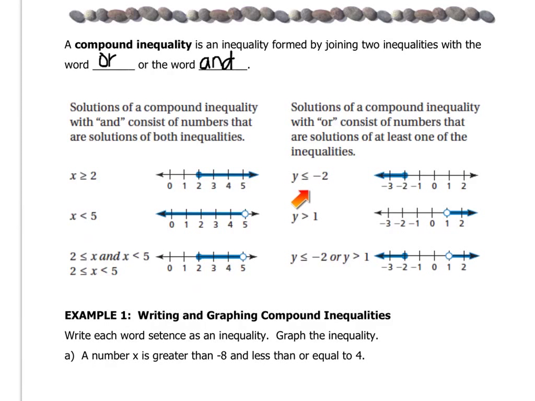Over here, we're compounding x less than or equal to -2 and x greater than 1, and we're compounding it with "or," which means at least you're in one of the categories. So over here, I have to be in both groups in order to be a solution. In this one, as long as I'm in one of the groups, I'm okay. I'm part of the solution. I had a teacher I used to work with, and he called this one wings because it made him think of bird wings going in different directions. And he called this one strings.